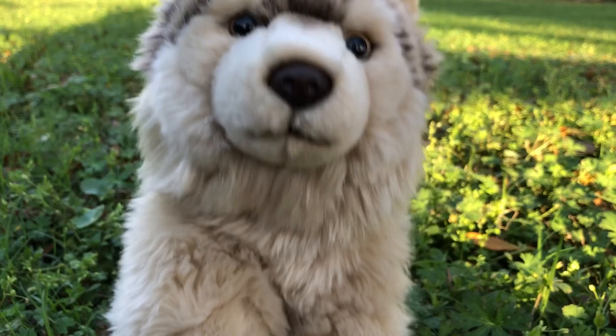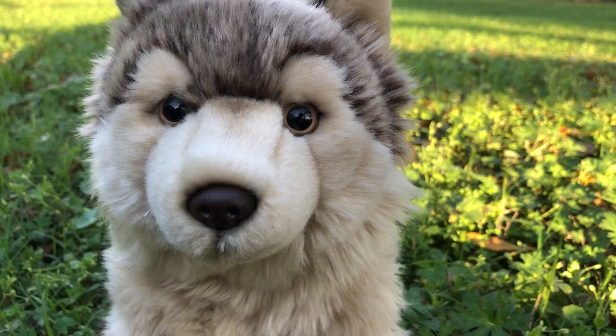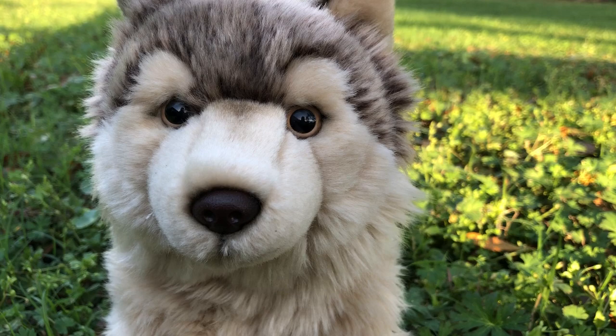My first tip is to not snuggle your Webkinz a ton. I know some people love to snuggle their Webkinz and sleep with them. When I realized it was really damaging them, I stopped snuggling a bunch of different ones and kept maybe five that I would snuggle instead. The others would stay nice — ones with shorter fur, or shiny Webkinz, or obviously not rare ones like a Timber Wolf.